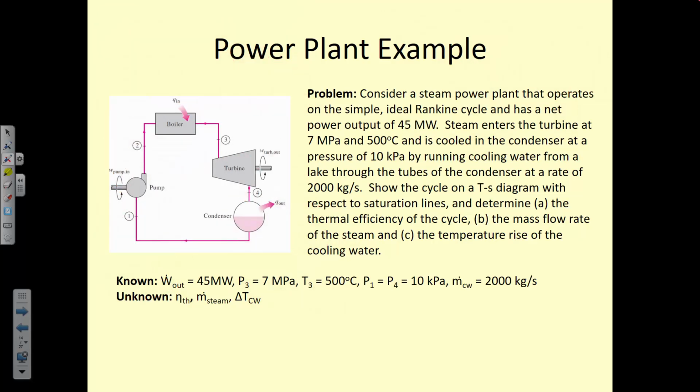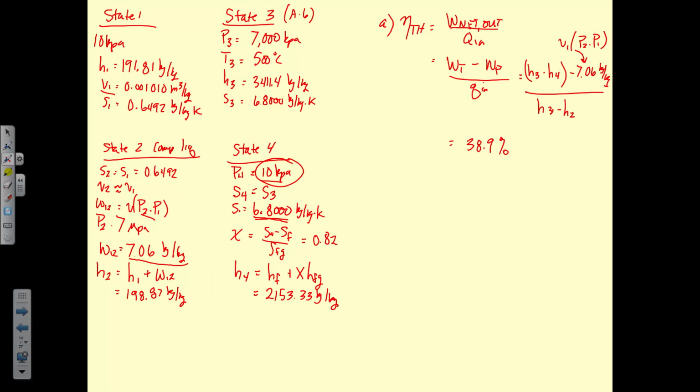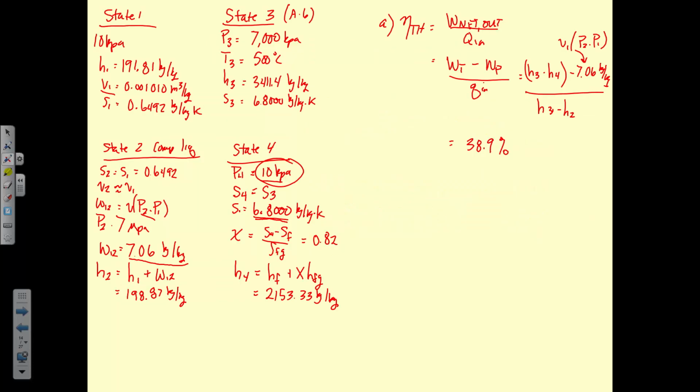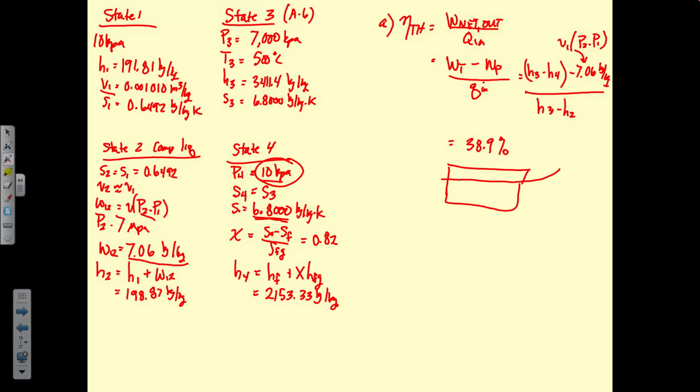So then part B, the mass flow rate of the steam. We're given in this problem the mass flow rate of the cooling water, which is flowing through this condenser here. So from state 4 to 1, we know that there's some cooling water being used in order to condense the steam as it flows through. So it's just like a heat exchanger, basically, where we can consider that the water is coming in from state 4 to state 1 in our condenser, and then we have our cooling water in and our cooling water out.